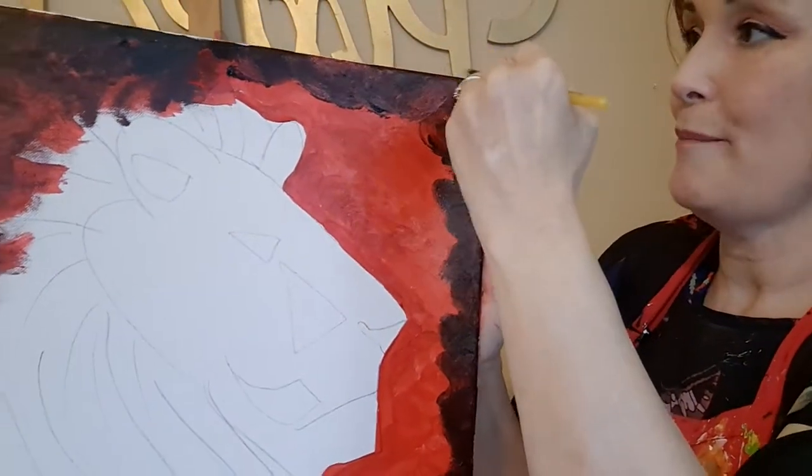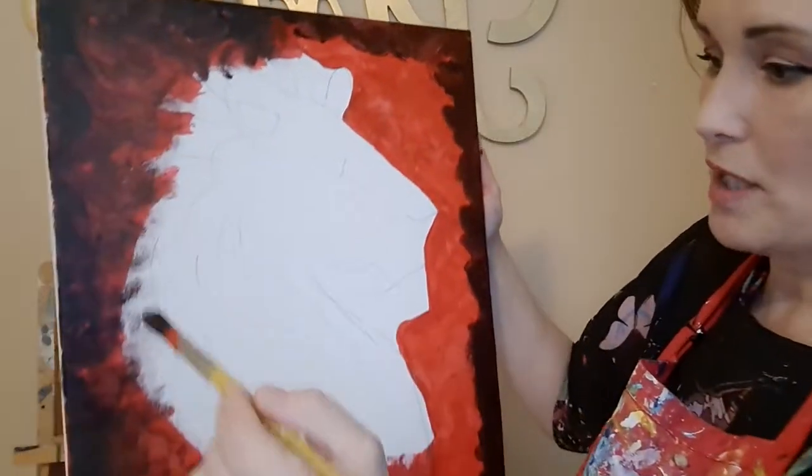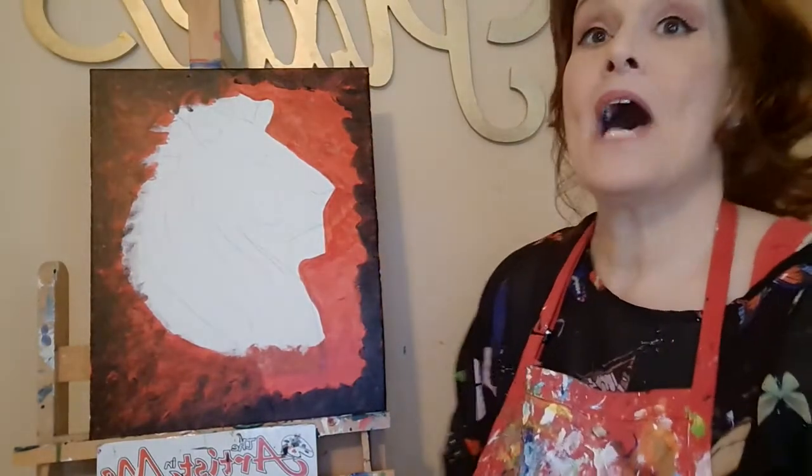Across the top. Bye. There. I'm going to do over here too. I can see that white trying to peek through. Get out of here. Okay, there. And now I'm not allowed to get more black paint. I made my interesting texture. Who are you copying? Me, not your neighbor.